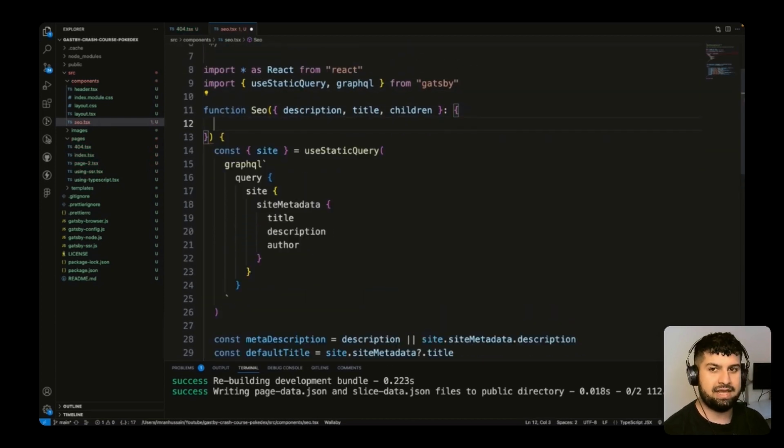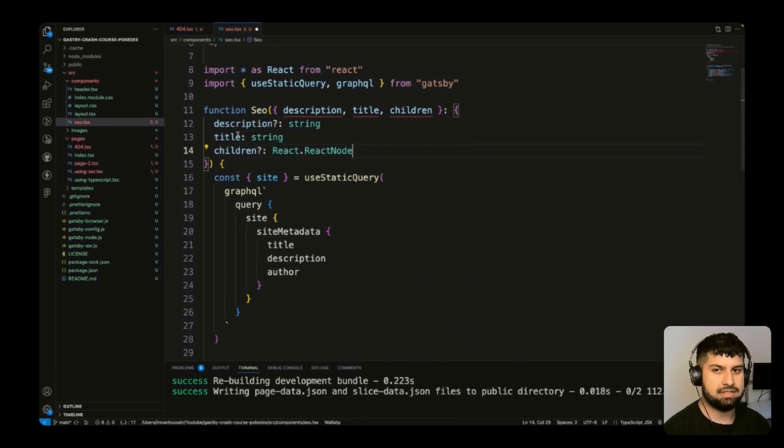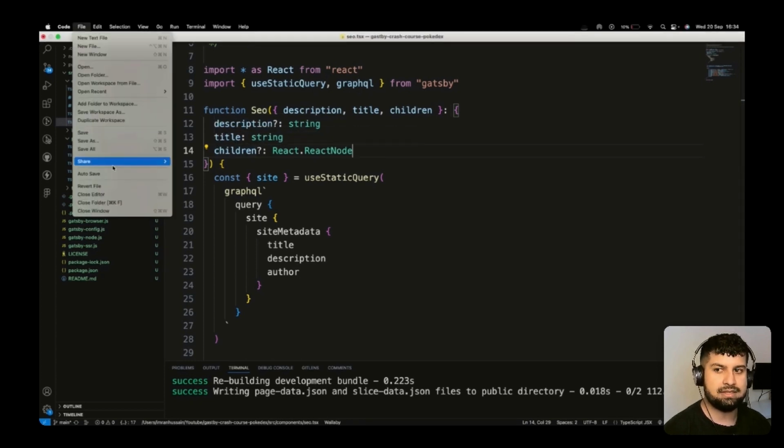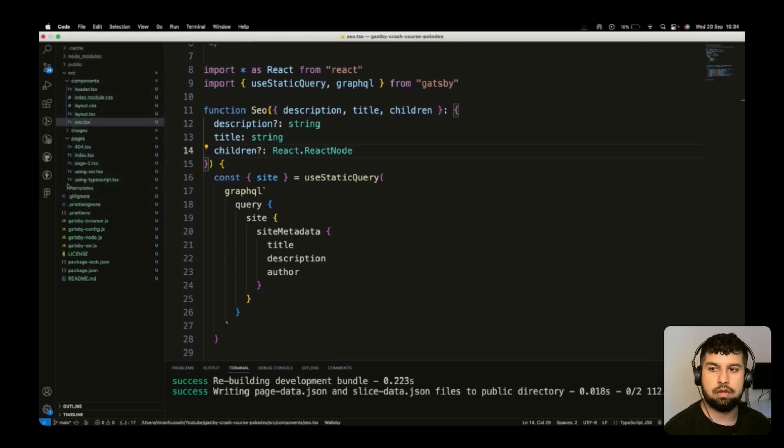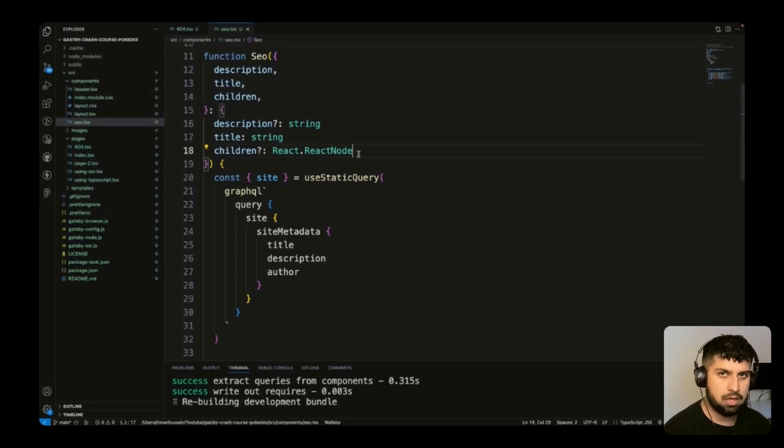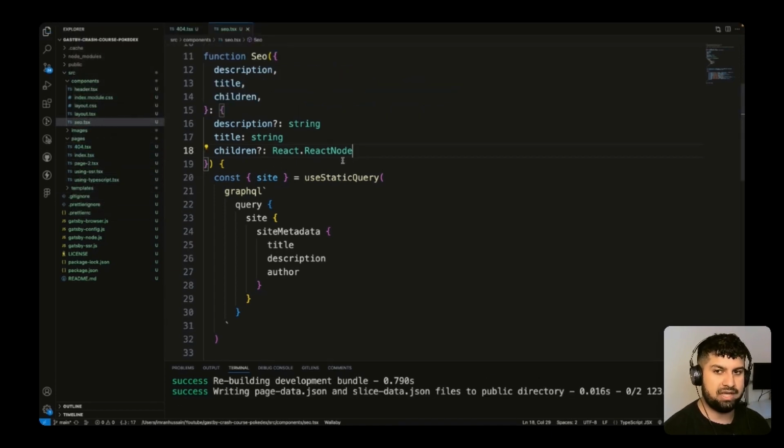We can do this inline like so, which is essentially description, title, and children. Description and children are optional, so the only thing we really need is the title, so I'll fix that issue there. And essentially that would fix the issue across all of the pages because the SEO component is being rendered in all of the pages in the head.